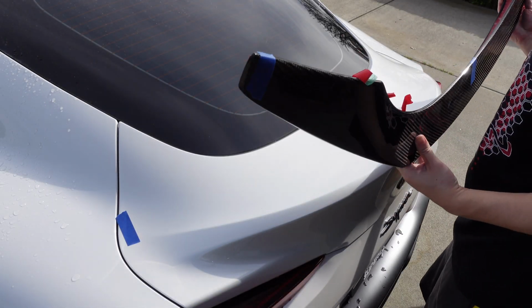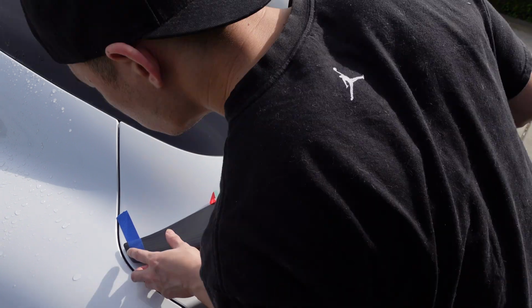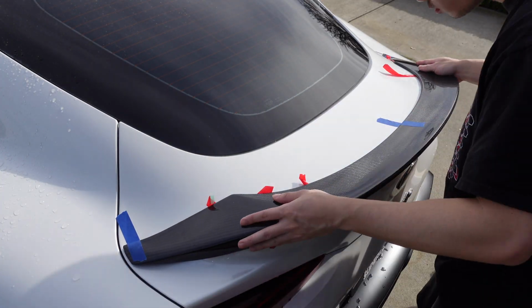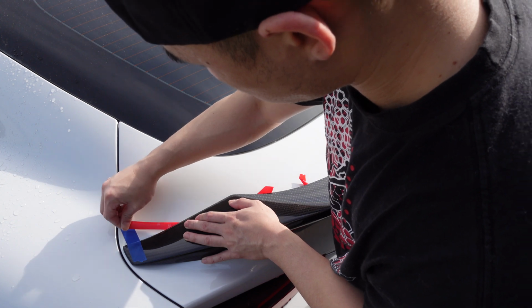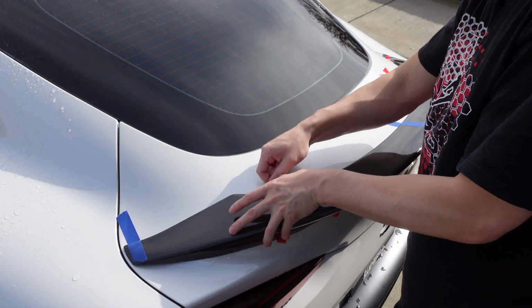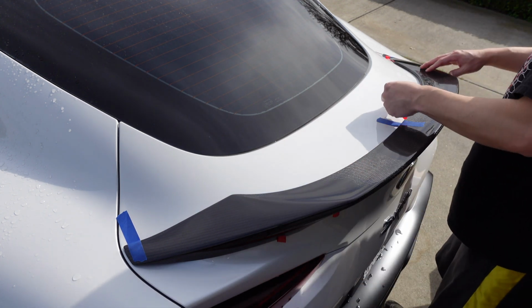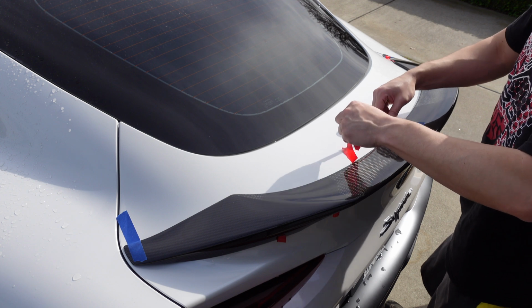Finally, once you're ready to lay down the spoiler, go ahead using the 3 guideline tape marks, make sure that it's centered, and using the pre-pulled tabs for your 3M tape, make sure you pull rather slowly to make sure it doesn't break on you, and go ahead and apply pressure once you finish each piece that you peel off.